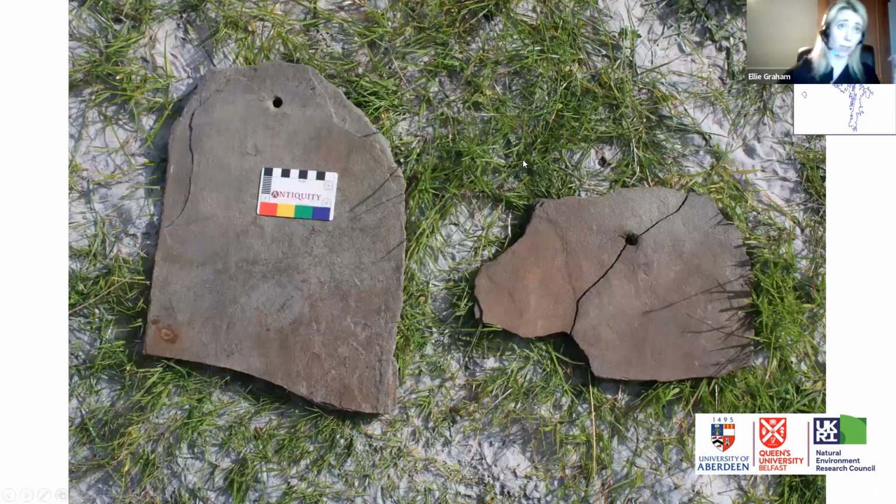in fact, reused roof tiles with these lovely peg holes for holding them in position. So clearly not prehistoric and not funerary either. So not the sort of prehistoric kist that we'd been expecting. So these tiles, Ian Tait has told me, were quarried only from Bressay, a quarry that operated from around 1600 up to the mid-19th century. So we assume that they'd been the original roof of the old Haa and had just been put to secondary use in the construction of this box feature, probably in the late 19th, early 20th century, we think maybe.